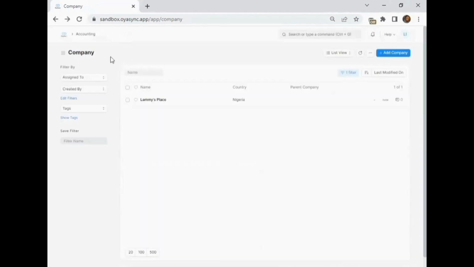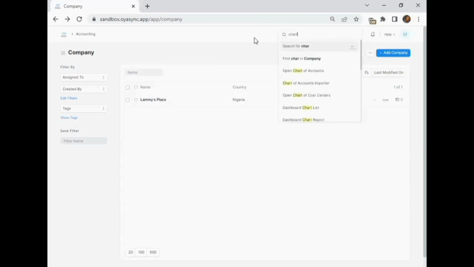After creating our company, the next thing we're going to be doing now is creating our method of payment, our mode of payment, as you would like to call it. Now, before we create our mode of payment, we're going through our chart of account where we create our bank in which this mode of payment will be linked to. To create this chart, I'll go through my own page as stated earlier, or I'll use my search button here to search for my chart of account.